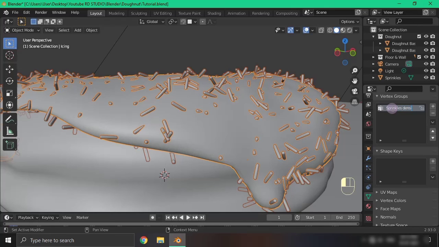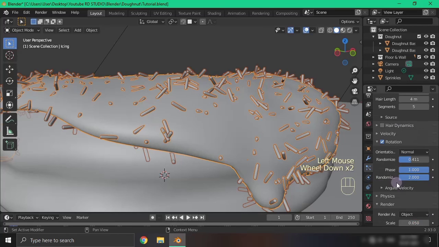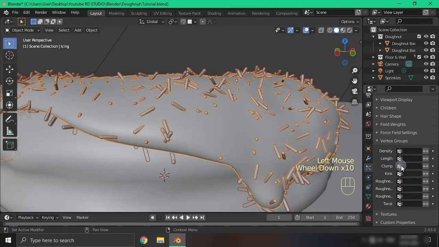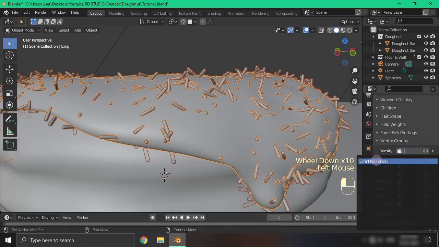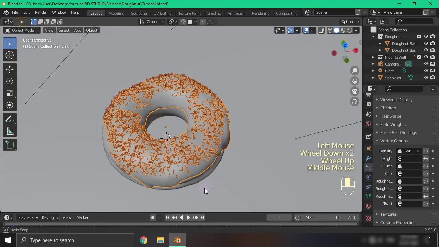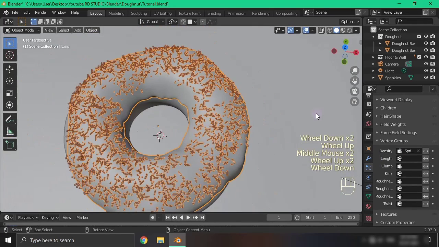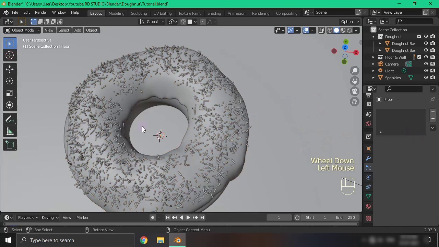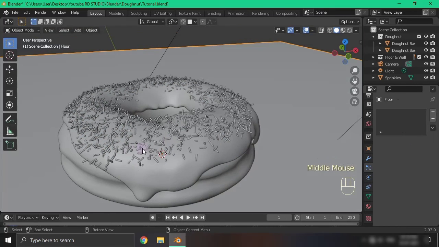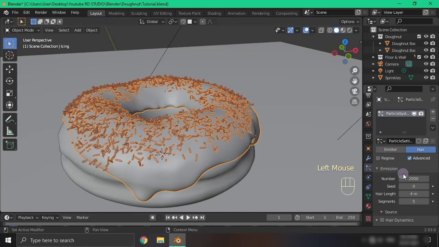One thing, you can go to this object data and then rename it, let's say, sprinkle density, and if you go here in this particles and here density, you will get sprinkle density. Click on it and just that, yeah, so you have got it.